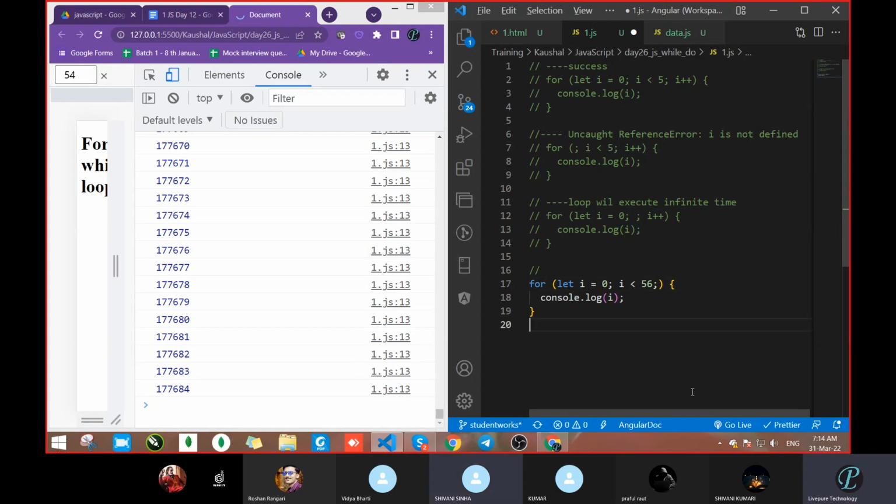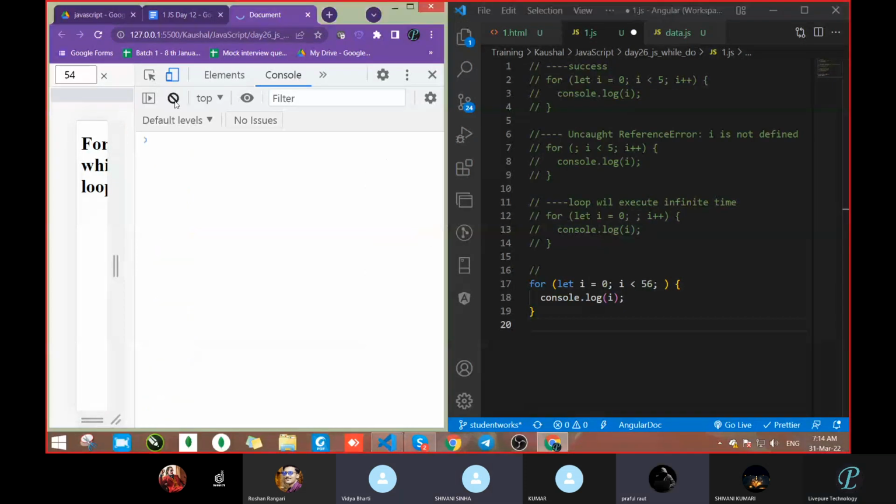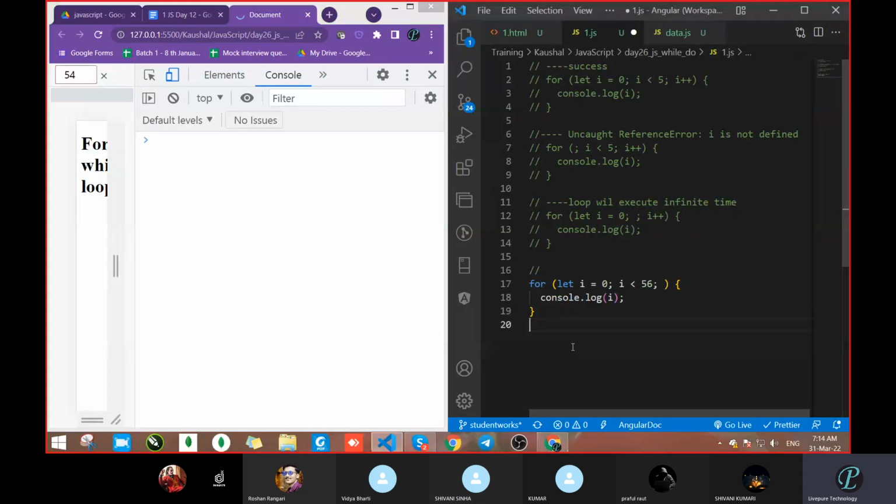Will it execute? It's zero. Error? No, sir, it will not give an error. It will execute for infinite time. Do one thing: check each condition. First it will get the value, correct? i equal to 0. Fine. Next, it will check the condition, and with i equal to 0, it will print the value. Fine. Now it will go to increase the value. It has to increase for going to the second line.